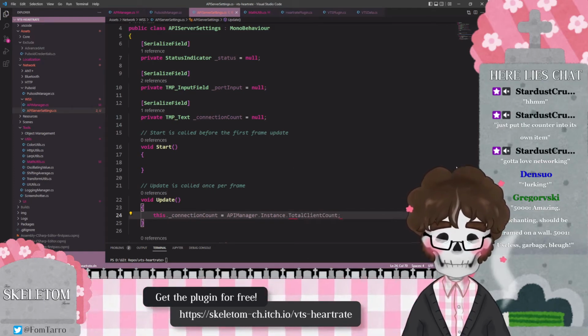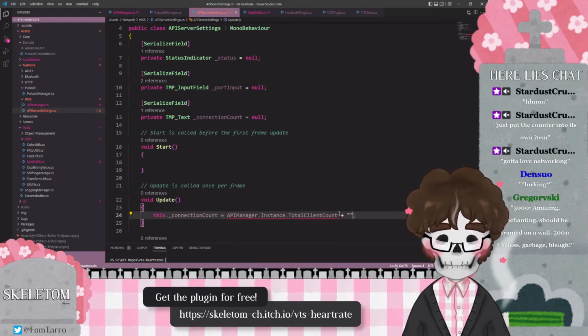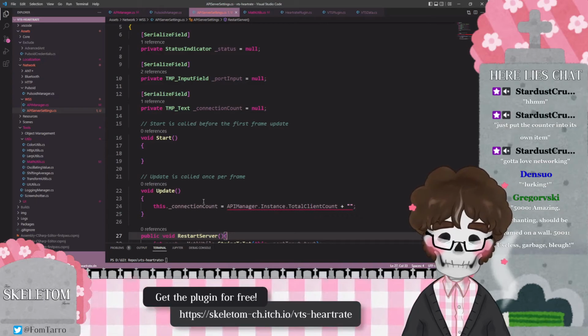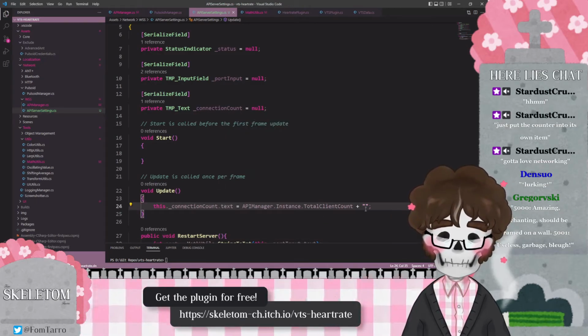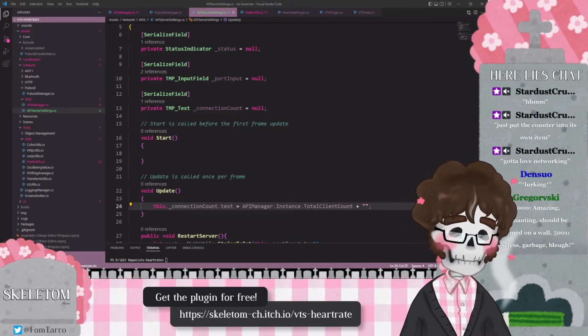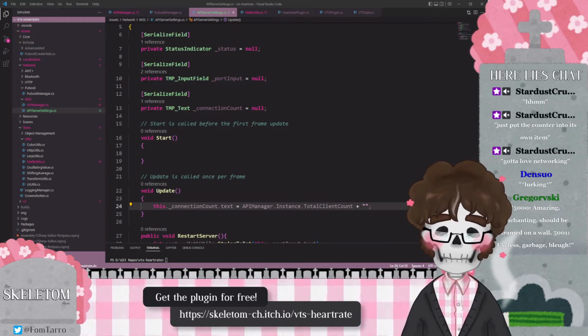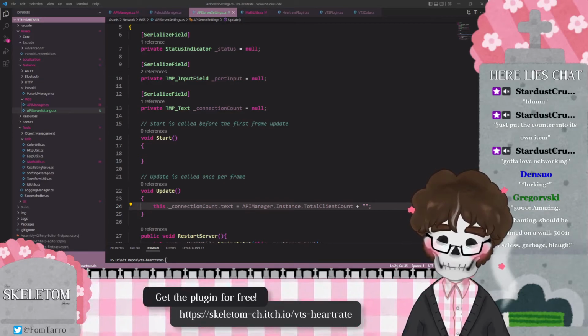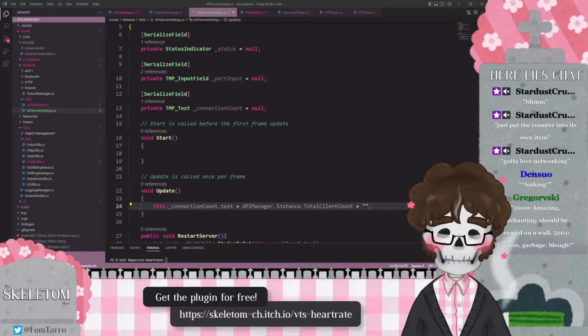There we go. And then make this into a string. No? Oh, dot text. There we go. Client count. This is gonna have a reference over here.